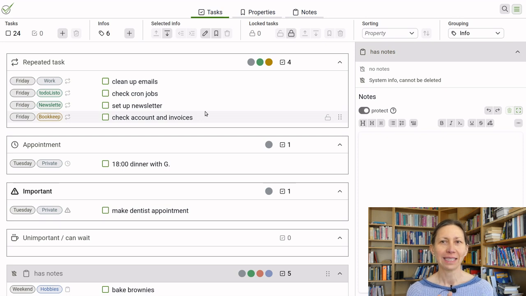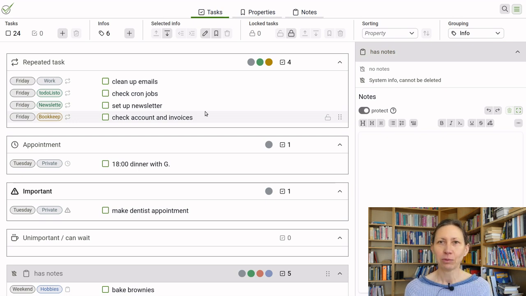Then I know that either I have to reduce those repeating tasks to make space for other things, or I just have to accept the fact that maybe my job or my life is structured in a way that many things repeat and a lot of my time is already allocated. And realizing this means that I simply cannot take on extra projects, extra work that is more flexible, because I don't have that flexibility. I simply don't have any slots left each week.